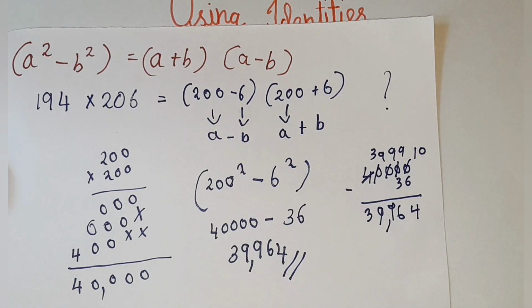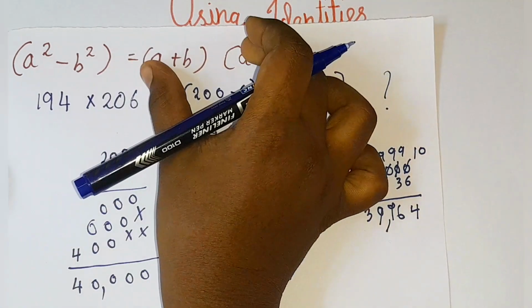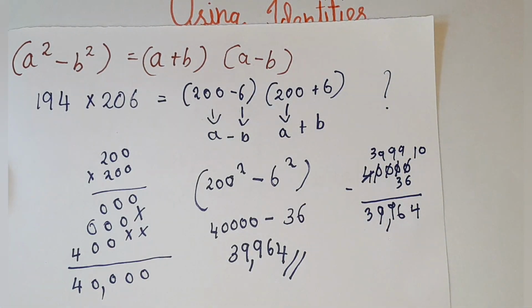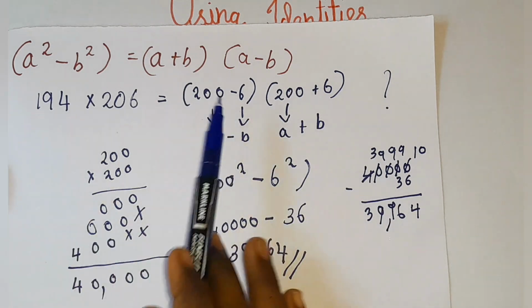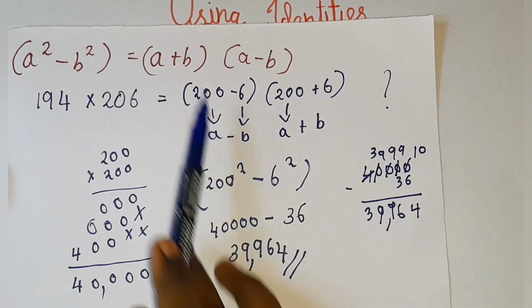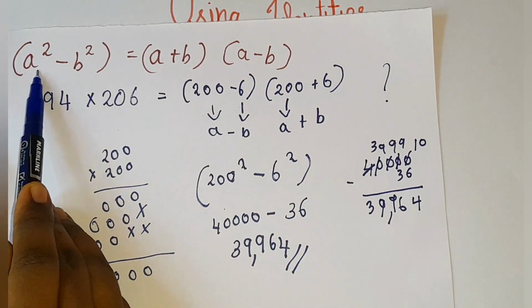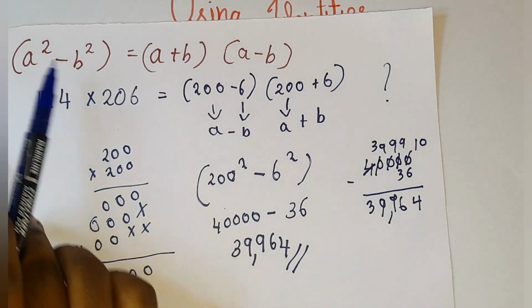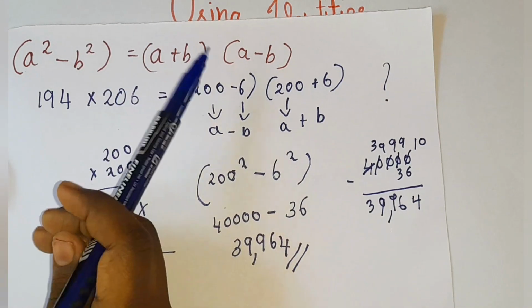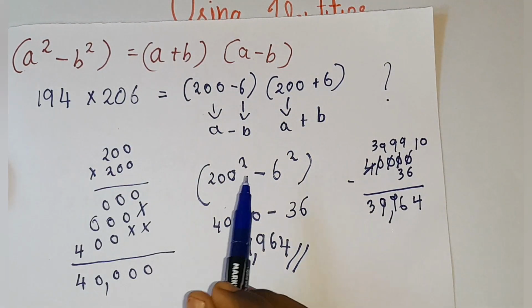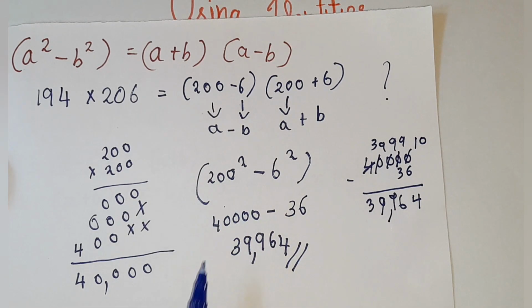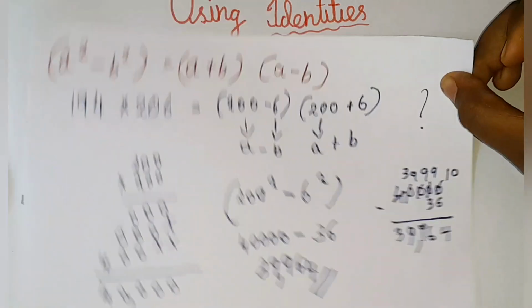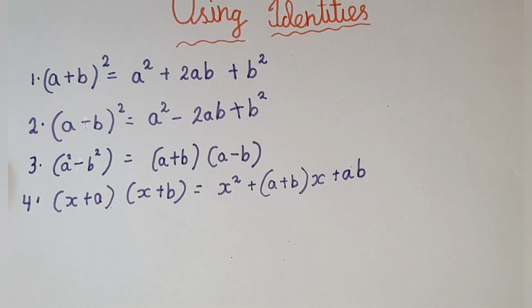I hope you guys understood how to use a property. Once it will be in the RHS form and we will convert it into the LHS form. Or sometimes it will be in the LHS form and we should convert it into the RHS form. So here we had it in RHS form, so we wrote it A. A is equal to 200, right? So 200 square. Here we have A square. So A is 200, and the square value, then minus B square. B is equal to 6, so 6 square. Then we will solve it. 200 square is 40,000, minus 6 square is 36. Then we will subtract it. The important thing is we will also solve the square values. Don't forget, we will also solve the square values. So this is the answer for that subdivision.